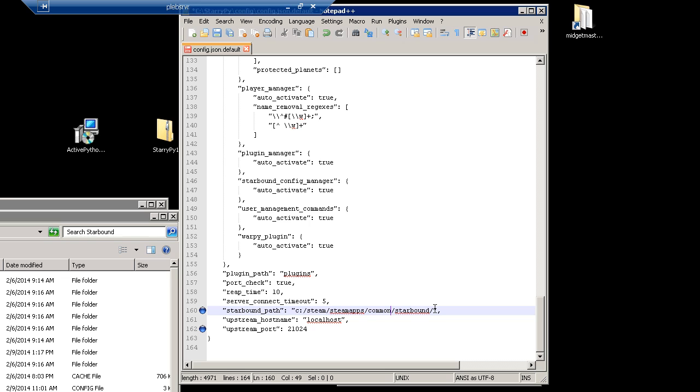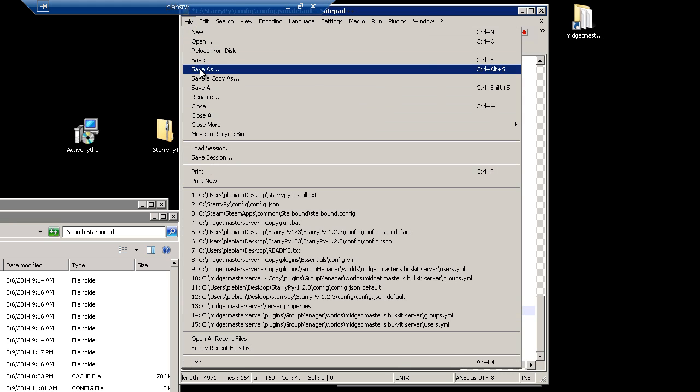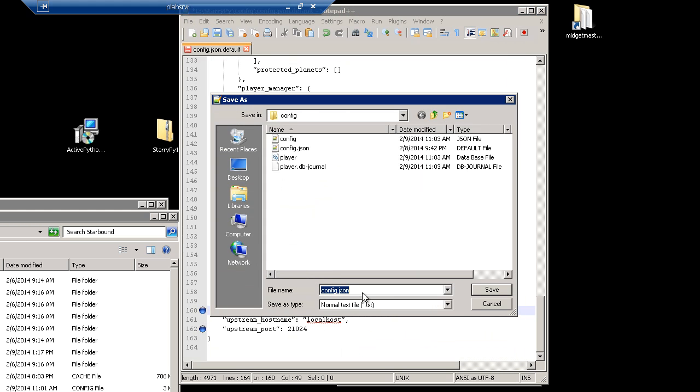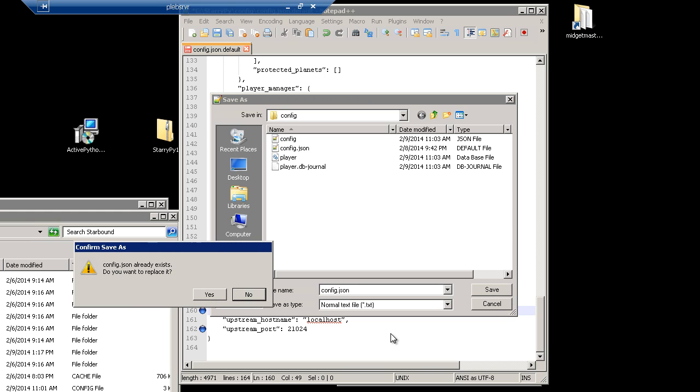We just need to make sure we're pointing to where this file is, and that's going to be in this folder. Now, again, you guys might have it in the program folders, but when I install Steam, I make sure I do it directly onto the C or D drive for me. Go ahead and leave localhost where it's at, and we are going to save this file as config.json. Go ahead and hit save.